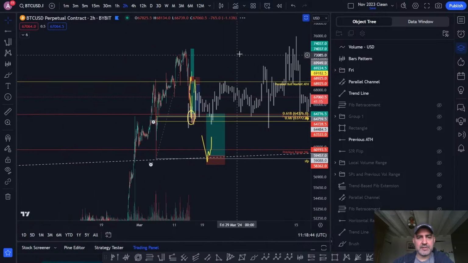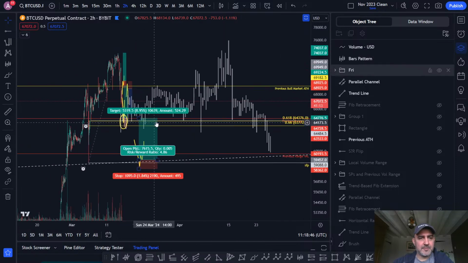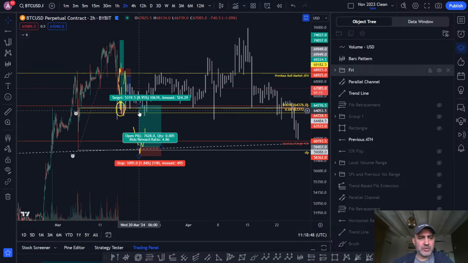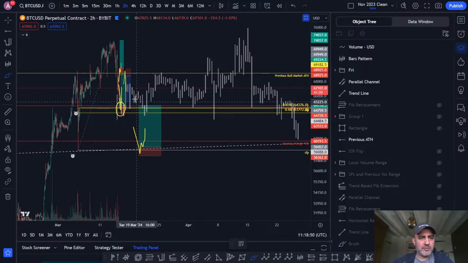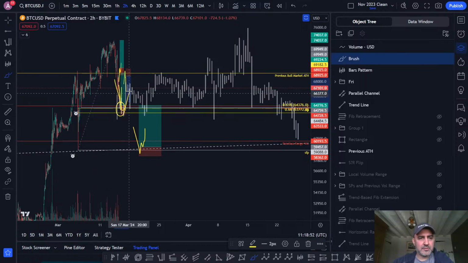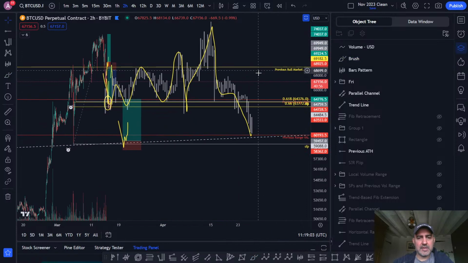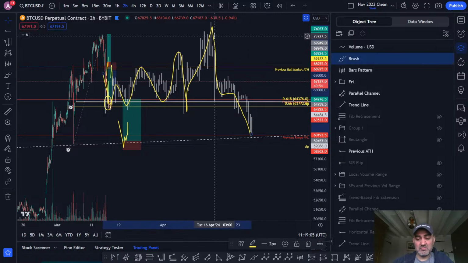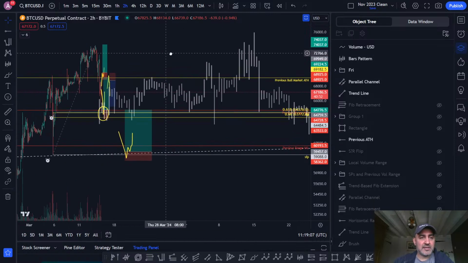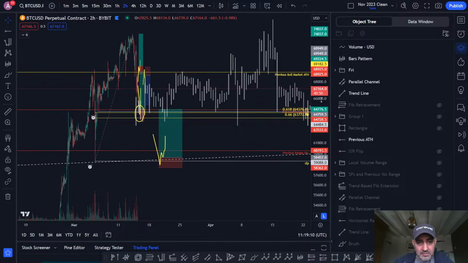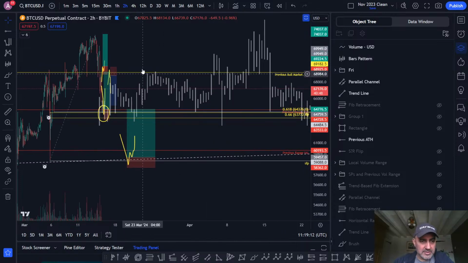This would be nice. So look at this fractal. It doesn't look bad, huh? We range. If we kind of range here a little bit, there. Fake out. Down. Up. Down, all the way down. I like that fractal actually, to be honest with you. Let's see what happens. Right, we'll just keep it in mind.